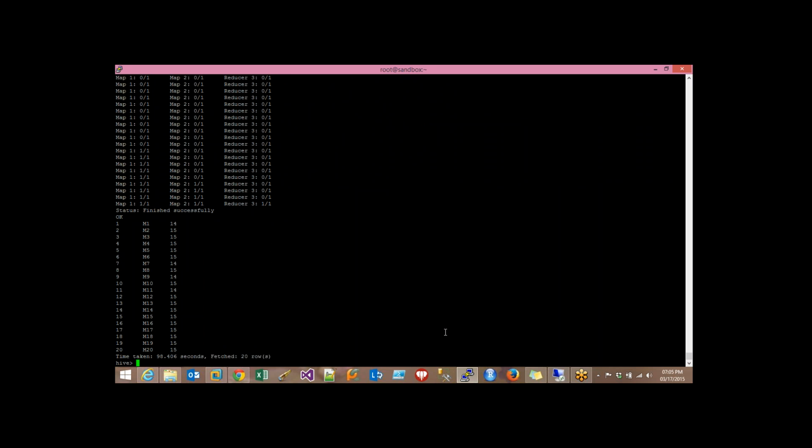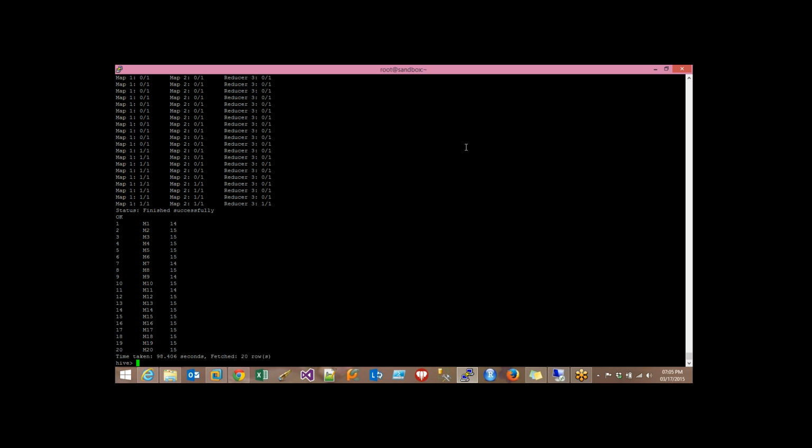So it has taken significantly less time compared to the previous query execution time. The job took only 98.406 seconds, and it fetched 20 rows at a time. A considerable improvement has happened.